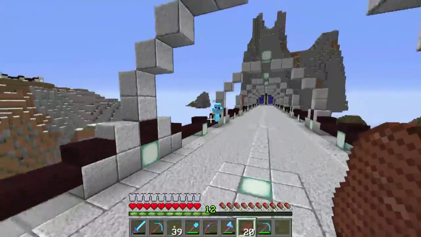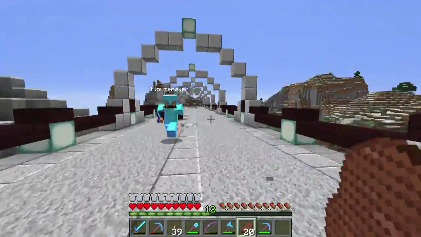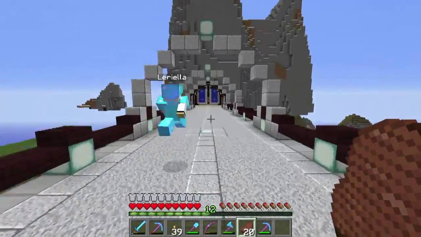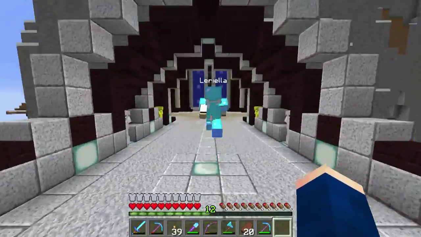Do you have to remove the snow periodically? No, it just sort of comes and goes. I don't mind it being there. It's fine. Yeah, no problem.